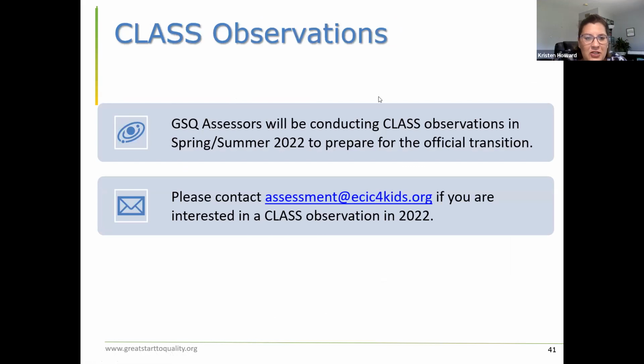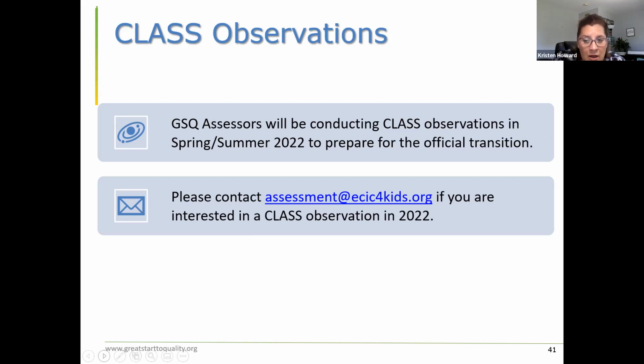Great. And like Jennifer mentioned, the Great Start to Quality assessment team is out right now doing practice class observations, and we'll be continuing to do so into the summer and fall to prepare for our official transition in 2023. And like she mentioned, here is the email that you can send us an email if you are interested in having a class observation conducted.